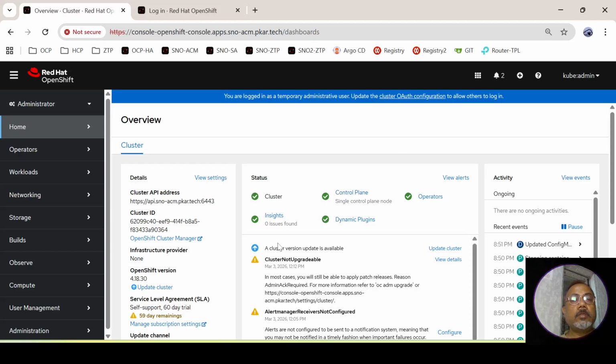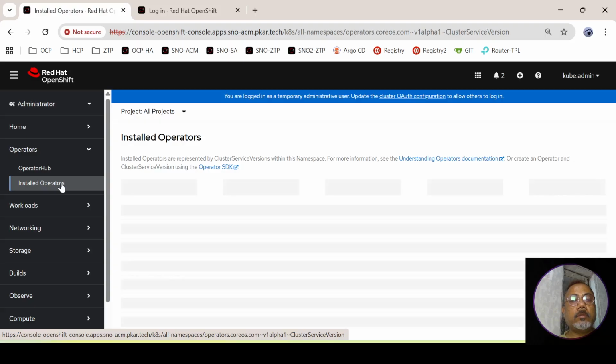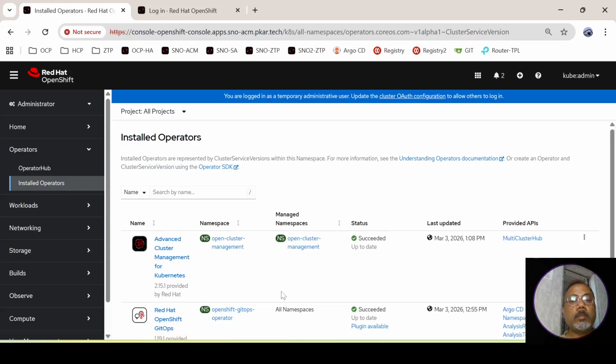You can see the cluster is running on 4.18.30, and so far I have installed two operators. One is Argo CD, one is Advanced Cluster Management only. Only the subscription I have installed.